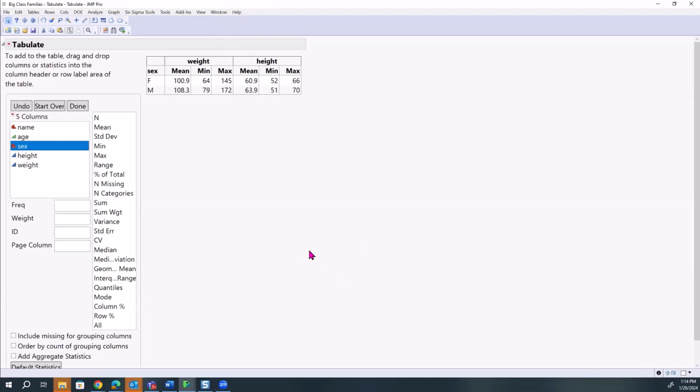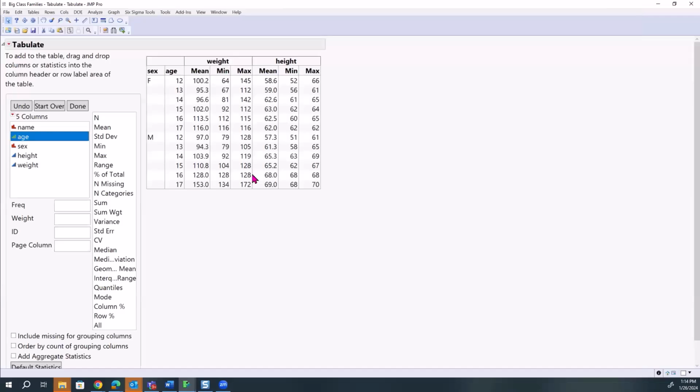Now, what if I want sex and age? Well, I'm just going to bring age in, so I put age next to sex. I could have put it on the other side too. So this would be sex as the larger grouping variable, with age inside. And then let's see if I can just drag it over here. Now age is the macro grouping variable, and then I have sex inside. So that's how you can change the order of those grouping variables.